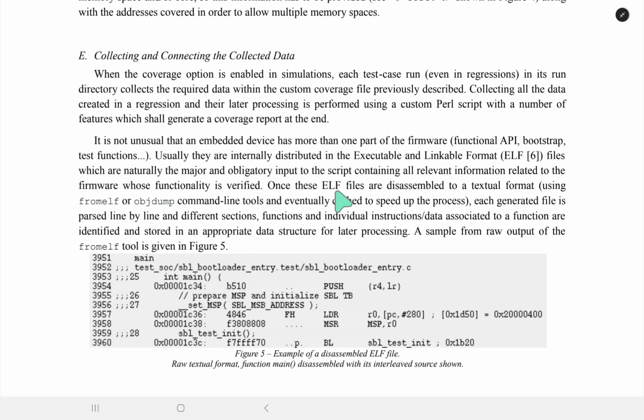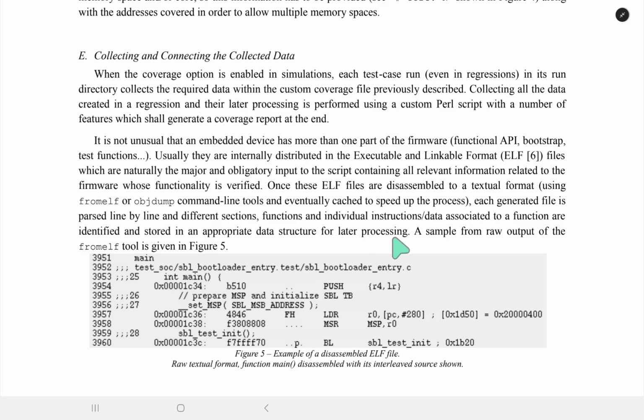Once these ELF files are disassembled to the text format using the object dump command line tools, they are eventually cached to speed up the process. Each generated file is parsed line by line, in the different sections, functions, and individual instructions and data associated to a function are identified and stored in an appropriate data structure for later processing.